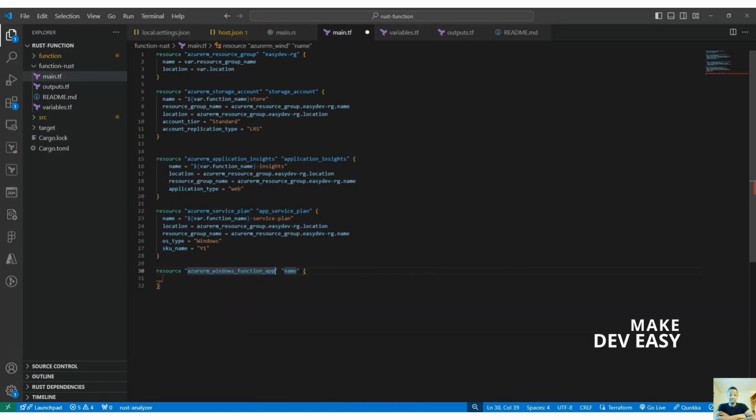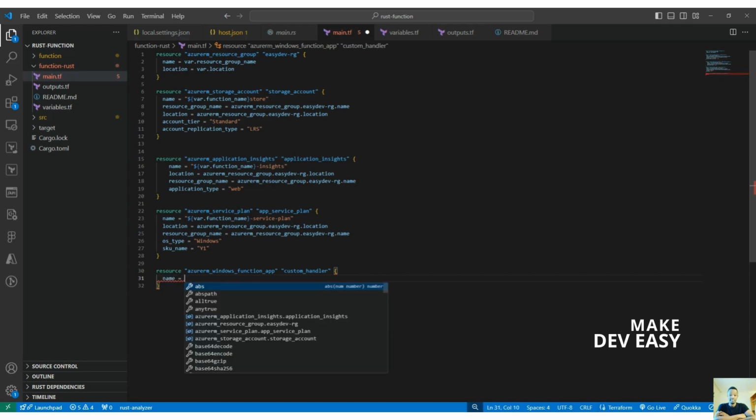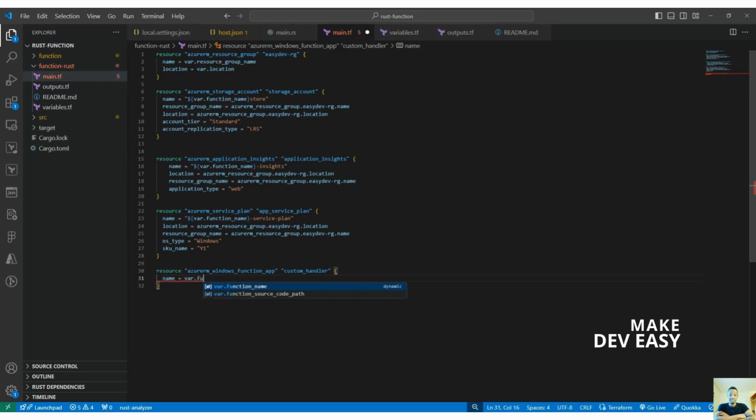So now to the really important thing, this would be our Azure Windows function app, and we can just call it maybe custom handler, because again it's going to have a custom runtime. So this will actually be used to deploy our Azure functions in, say, Rust or Go, whichever one we find quite interesting. So of course the name of our function, we'll get it from our function name.